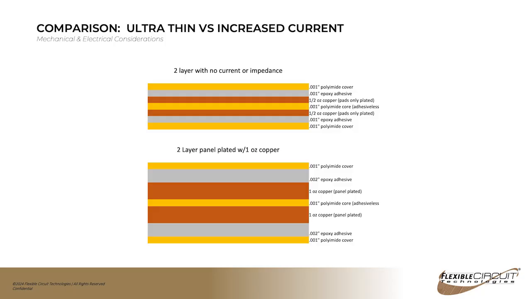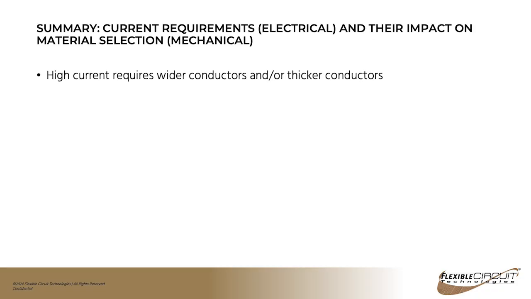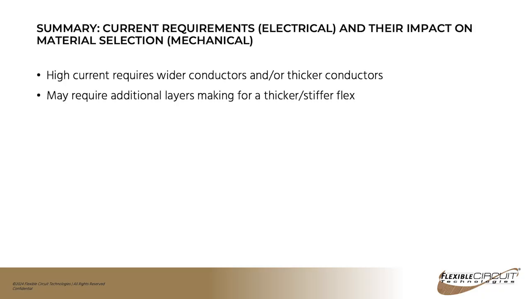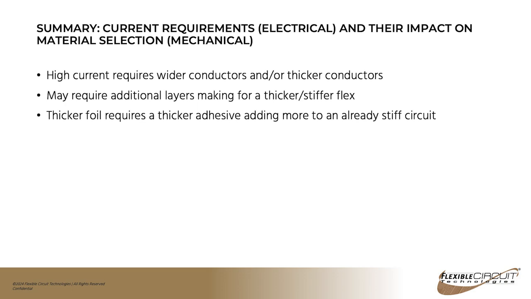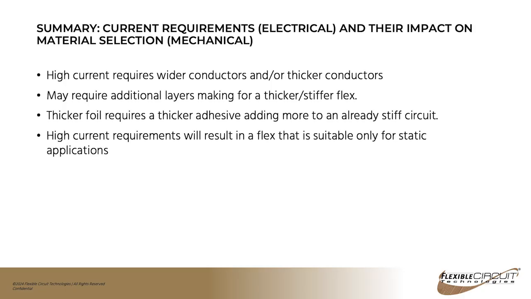current carrying capacity. So to quickly summarize, high current is going to require either wider and/or thicker conductors. It's going to require possibly additional layers, making the circuit thicker and stiffer. And thicker foil is going to require additional adhesive to encapsulate the conductors, which is going to make it even more thick and stiff. And what you're going to find is high current applications typically result in a flex that's only suitable for static applications, where it's a flex to install and isn't required to bend and do a lot of additional dynamic movements after it's completed.